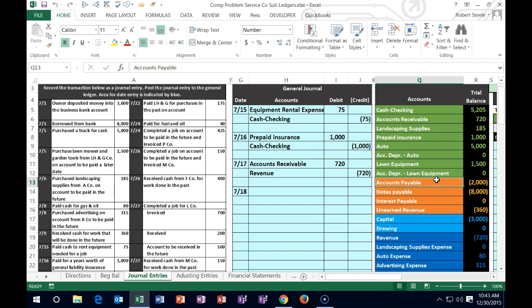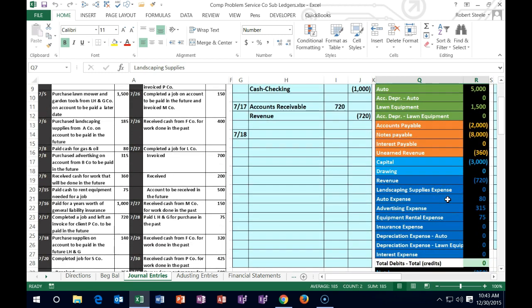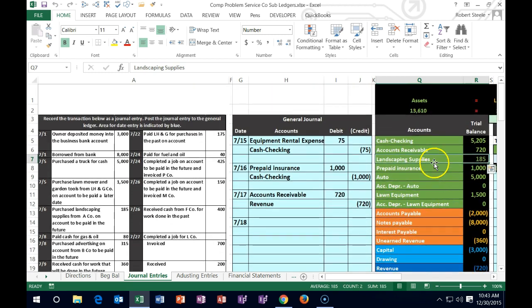However, oftentimes we don't select liabilities as often as, say, assets. So it might help us to think about what we are receiving first in order to know whether we should debit or credit the account that we are affecting. So we purchased supplies, in this case landscaping supplies, and we see supplies up here as an asset. We also see supplies down here as an expense. Now, we're going to do the same thing for the same reasons as basically the prepaid insurance and put it on as an asset and then expense it over time.